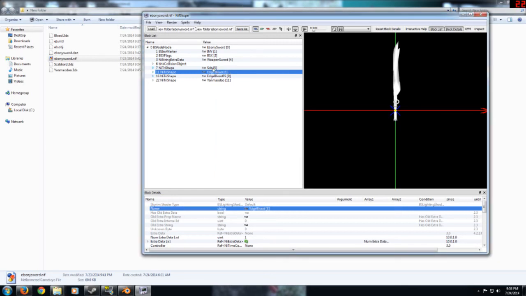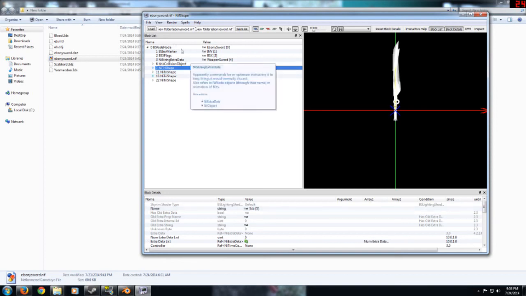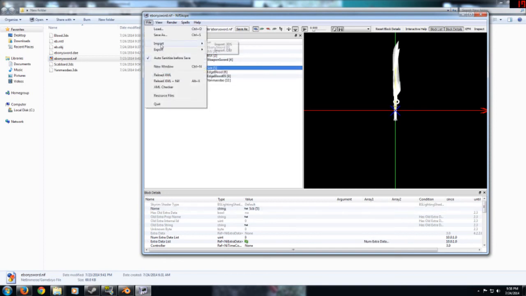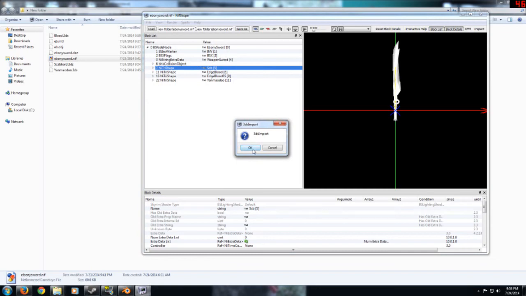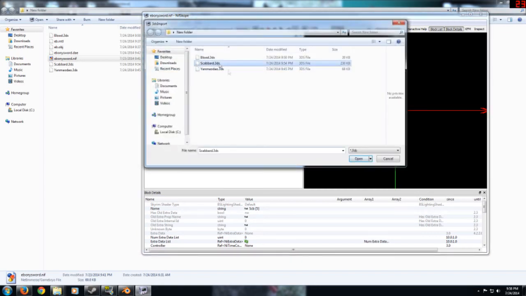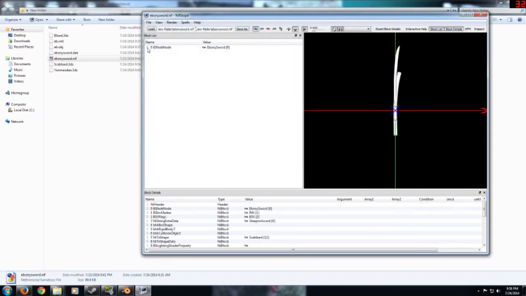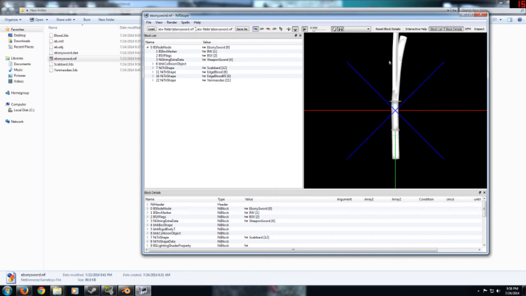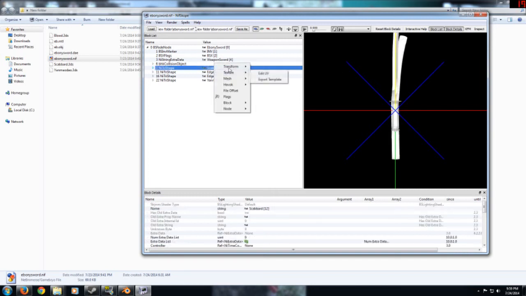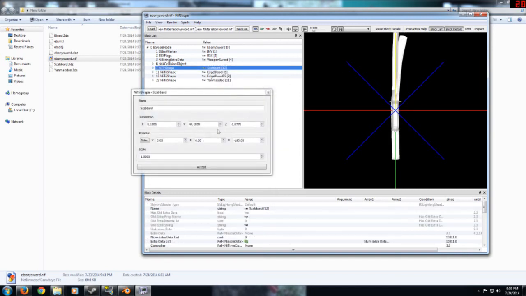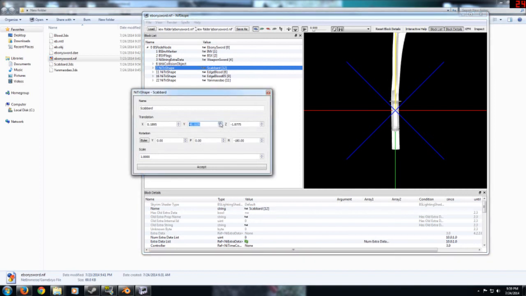Now, the Scabbard. This is very important, so pay attention here. File, import 3ds. We're going to have to work with this a little bit. So not only are we going to take the Scabbard and import it, but we're also going to want to alter some things. The very first thing you'll notice is way over here, it is definitely not lined up. So we want to make sure that we do our transform and edit, and we want to mess with it. As we click it, we can see the direction it's going in. And basically, you just want to position this so it's over appropriately.